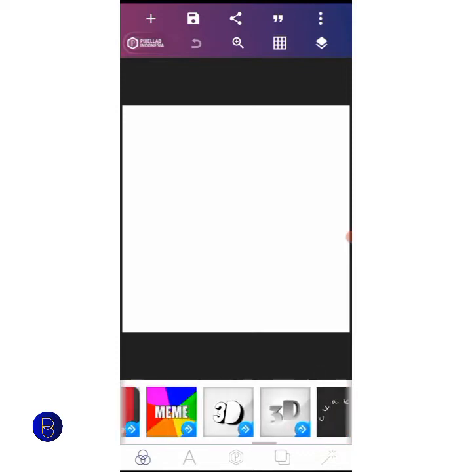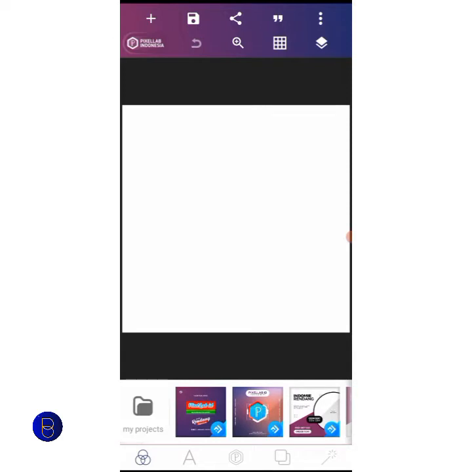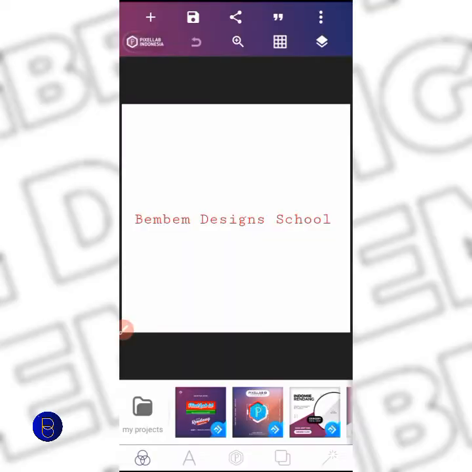So briefly today we're going to look at Pixellab, and we're going to look at some of the tools in Pixellab, or if time permits we can look at all of them. Pixellab has a lot of things in store, so it's quite enormous. 3 days might not be enough to finish this, but since it's just kind of an introduction, I'm going to try to make it as brief as possible. So guys, let's start from the top to the bottom.